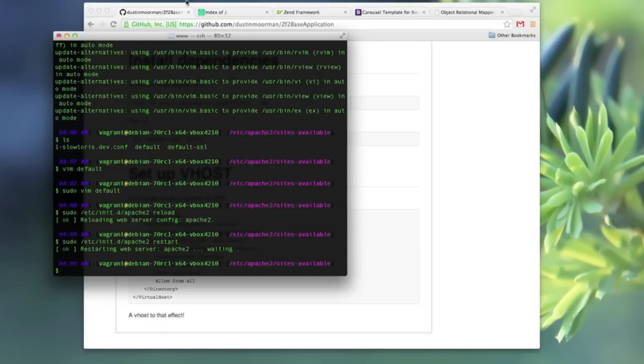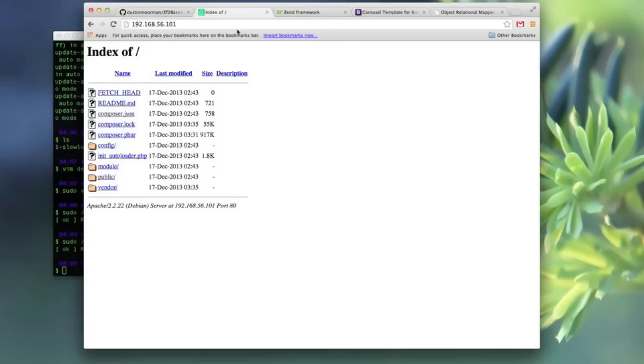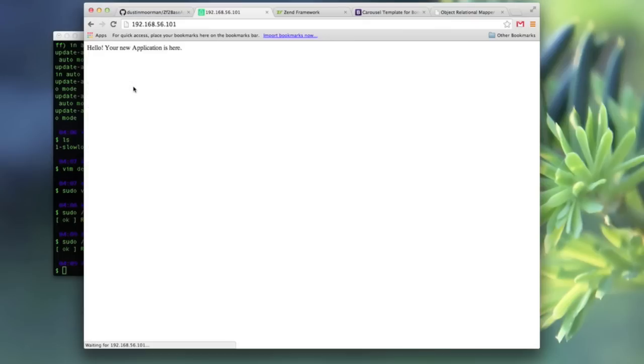Alright, and you'll go back over here to your DevBox web instance, and you will hit refresh, and boom, hello, your new application is here.